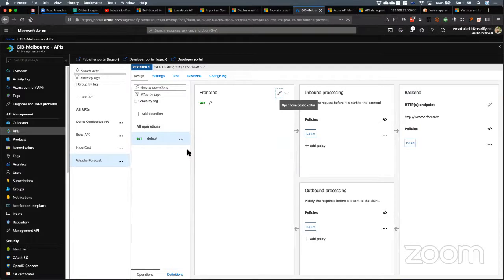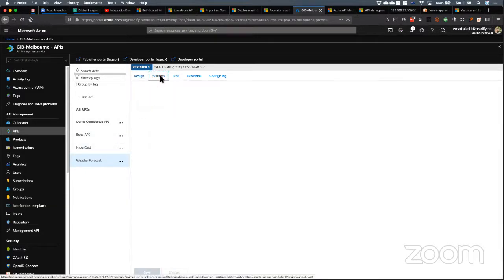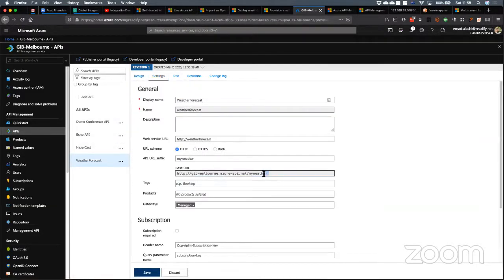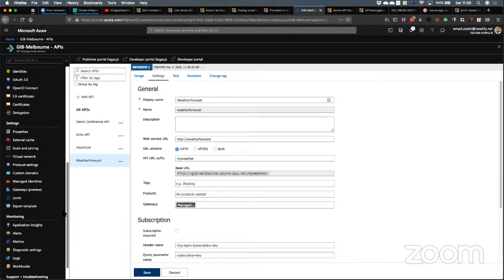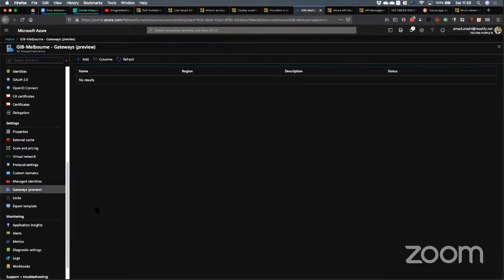Now that we have defined our API, of course, if you go to the settings part, and this will not work, of course, because there's no backend that is accessible from Azure. This is an endpoint that is sitting in our data center or Minikube. Now let's define a gateway.